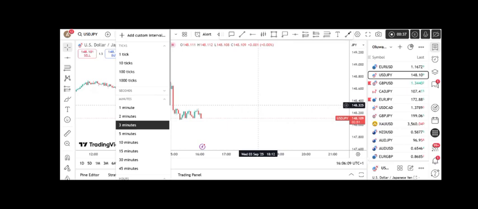And this is a disclaimer. This is not a financial advice for anyone. It's just my own view concerning how the trend of this market is going to look like.